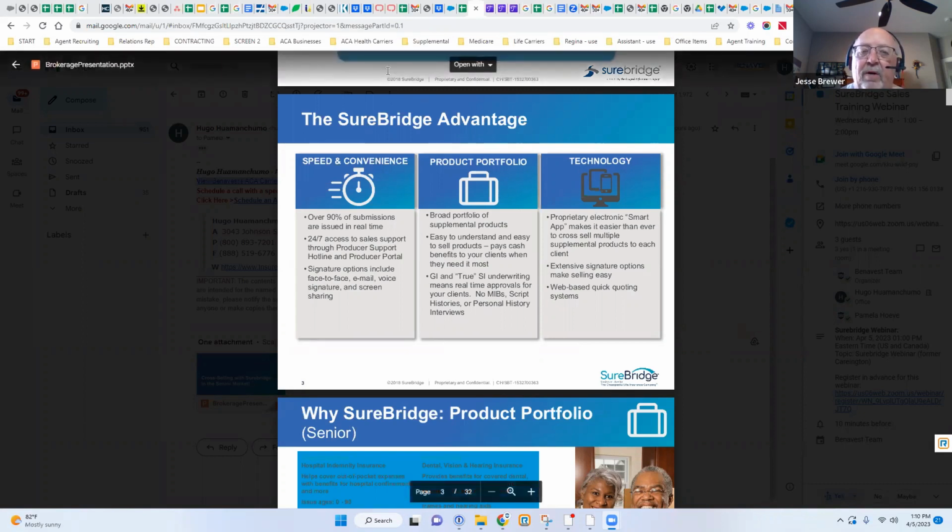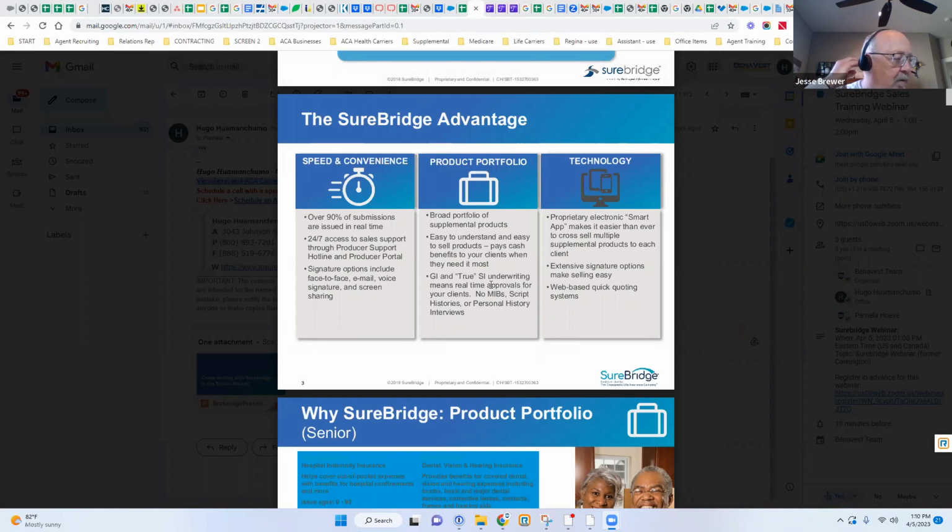Broad portfolio: we have under 65 and over 65. And our portfolio is changing because last week, on March 24th, we just released a new product, Accident Wise. It's available in Florida and in almost all the states across the US, and it replaces Accident Companion. What's nice about this product is it's branded United Healthcare. This is our first product that we've branded under the United Healthcare logo.